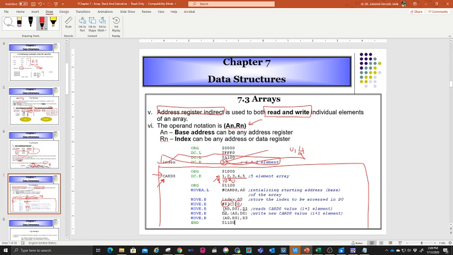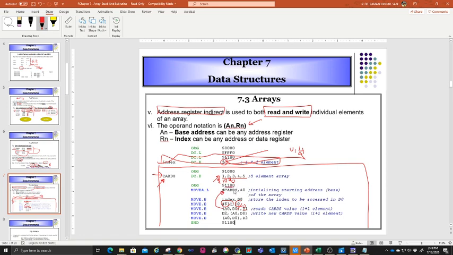You are going to take the value of the array from here and put it in D1. So for example here, A0 is given as like this just now. So A0 is the base address for the array.